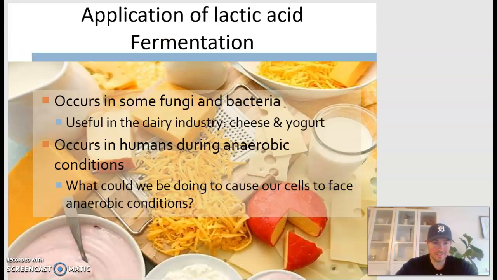Okay, moving on. So application of lactic acid fermentation, bacteria uses it. So when you put bacteria in yogurt or milk, it produces lactate. That lactic acid is acidic and it breaks down or denatures the proteins in the milk, and you can make cheese or yogurt by doing that.